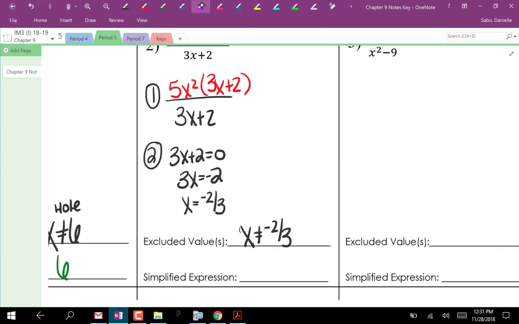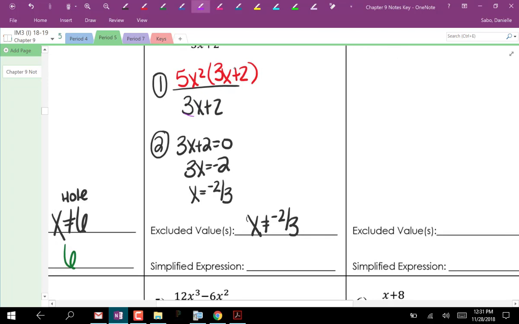Okay, now let's talk about that piece that we just wrote. We just talked about this 3x plus 2. Does it cancel with anything on top? It does. Look, here we go. I'm going to cancel it out. What did that now create? A vertical asymptote or a hole? A hole. Whenever it cancels, like we just did in purple, you've now created this thing called a hole, which tomorrow we will look more in depth of what that actually means.